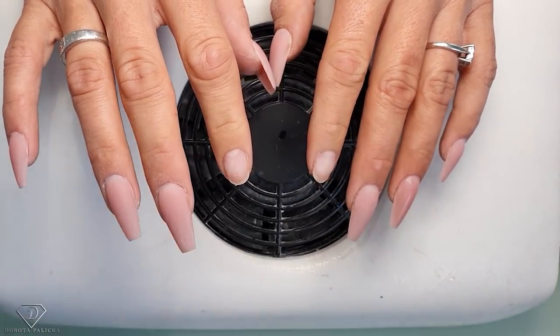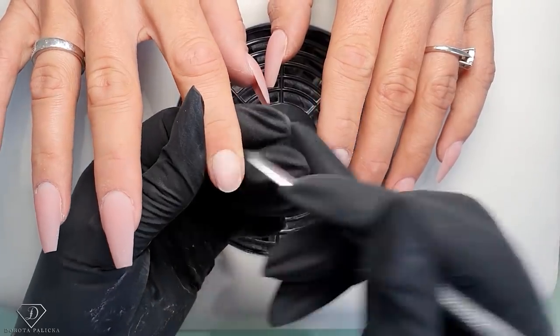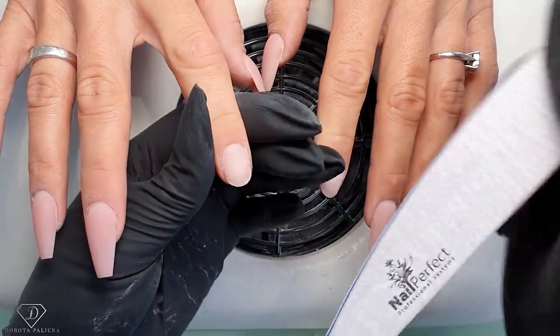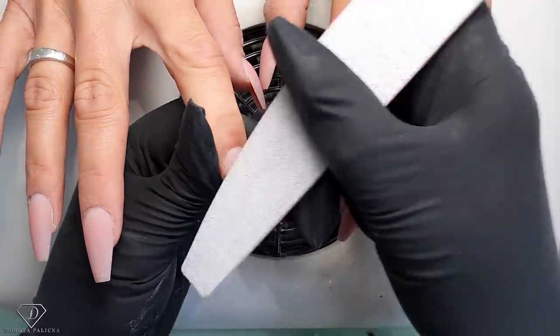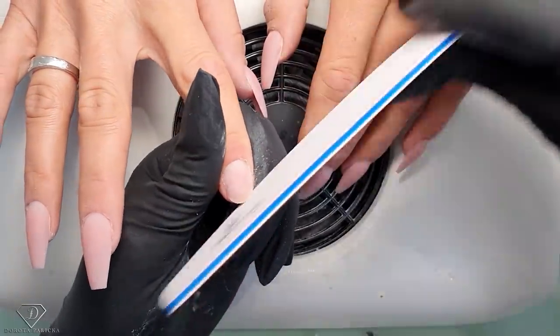My next step would be to push back the cuticles. I would do one hand first, then the second hand. So all the steps I will do on every single nail. Then for natural nails, I'm using 180 grit to give us scratches. So 180 grit to make the scratches, and file the free edge.